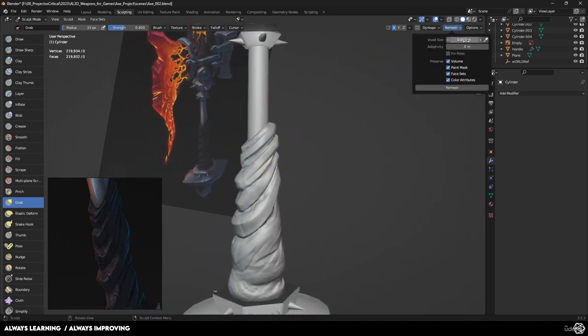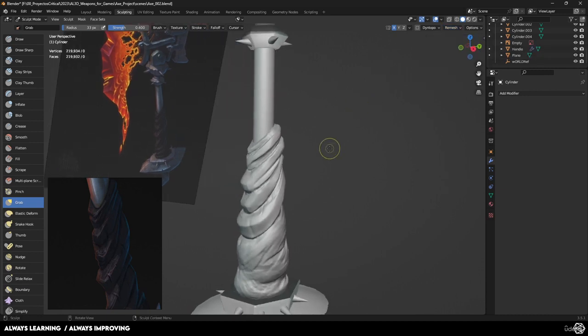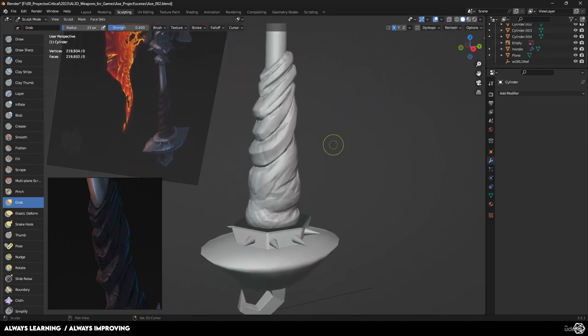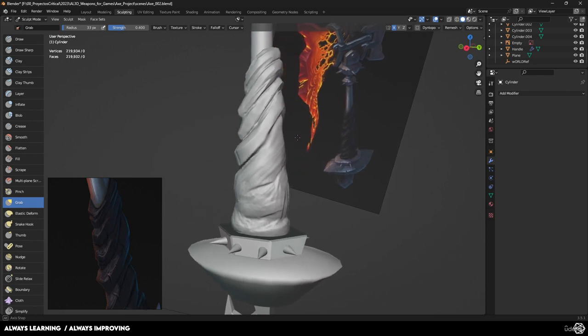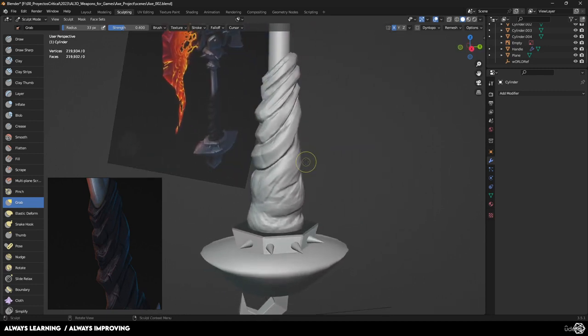If we go to the reimage, you can see we're at 0.003. We can still go a little bit lower, and we're probably going to do that in the next part when we start adding more details. But for now, I'm going to stop the video, and in the next one, we'll continue working on these areas.